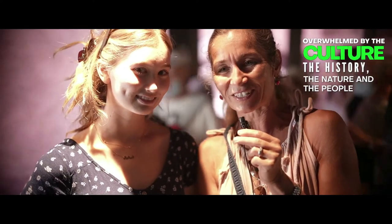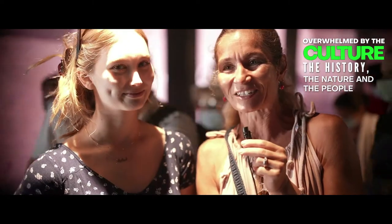We are from Germany and we are very impressed by the Pakistani pavilion. We were overwhelmed inside by all the professional display of the culture, the history, the nature and the people of Pakistan. I'm from Bangalore, south India. This was a great experience for me — I have never seen Pakistan and it was always a dream that I would go there one day. I really don't know if I will be able to, but coming here was amazing.